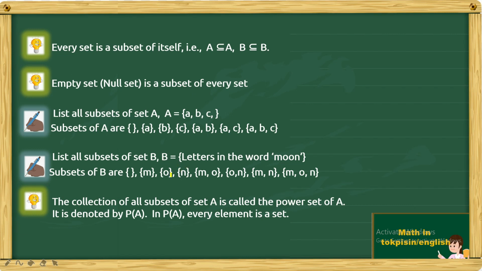So let's look at how we can write the power set of A. We will have the power set of A, the null set, and all the rest, all the subsets of set A are listed in this set. You see, so we should have this open curly brace, list all the subsets inside, and then the close curly brace. Then we will say that this is the power set of set A.